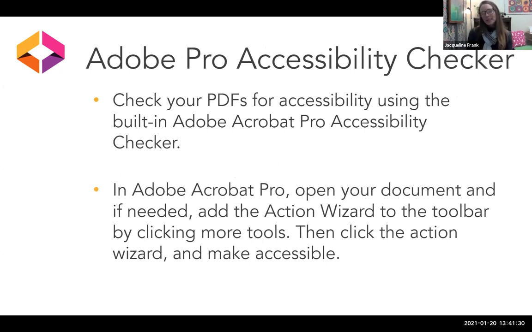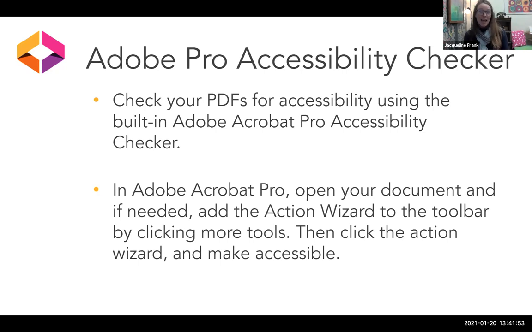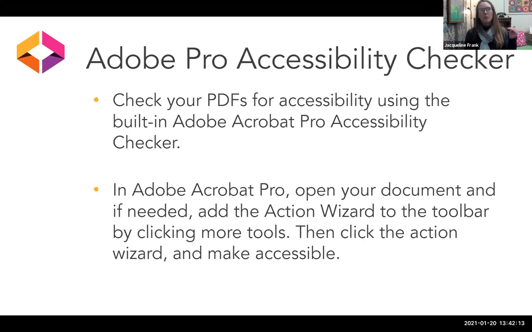Same thing with Adobe Pro. If you have access to Adobe Pro, they have an accessibility checker. Open your document, go to the Tools section, and look for the Action Wizard. If it's not there, go to More Tools and click on the add for the Action Wizard. Then it will be there in your toolbar. Click on the Action Wizard and Make Accessible, and then it will walk you through a lot of prompts and pull up a sidebar with links to instructions on how to fix each issue.